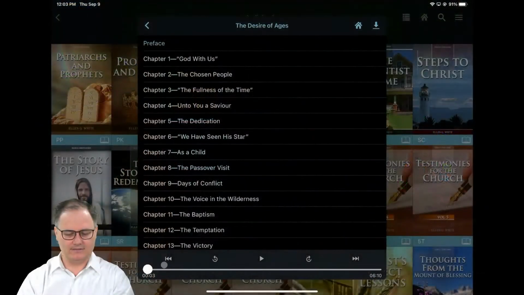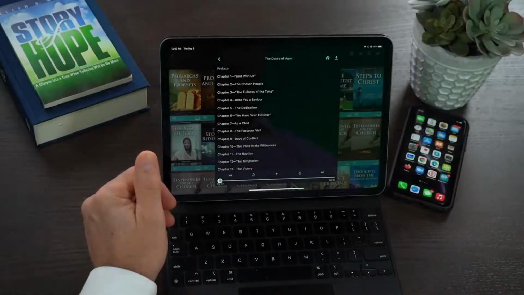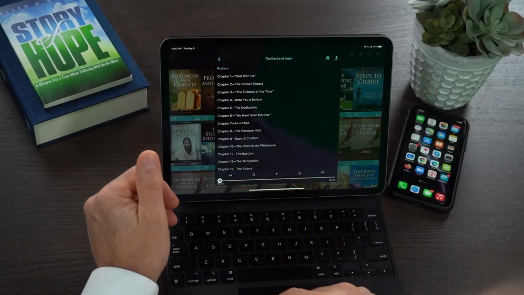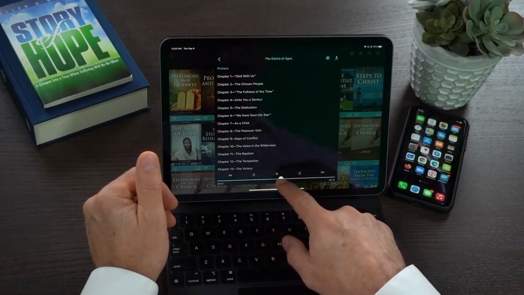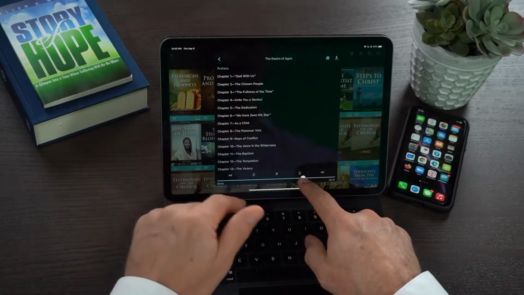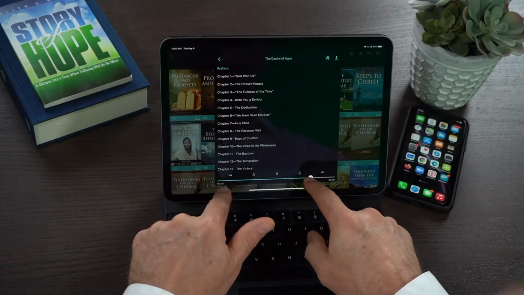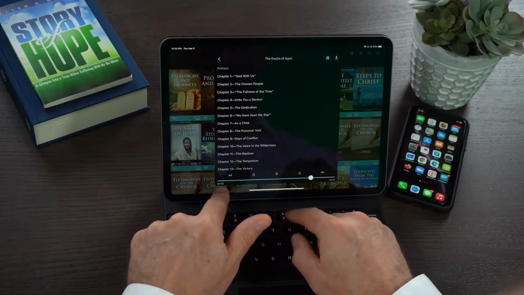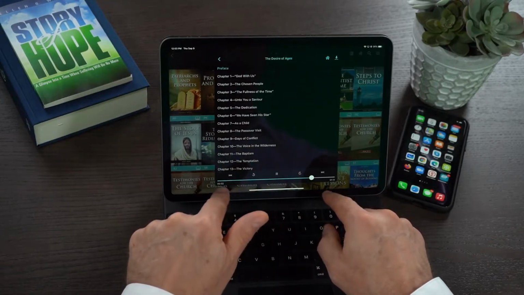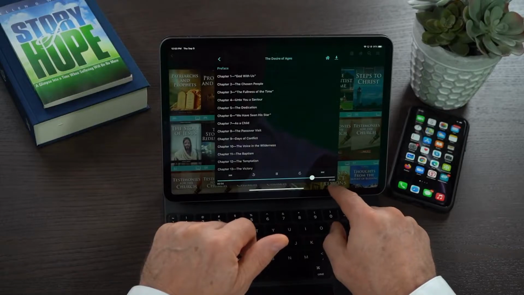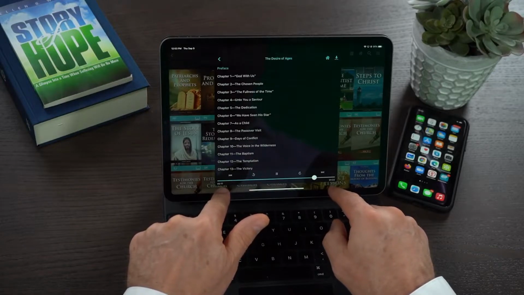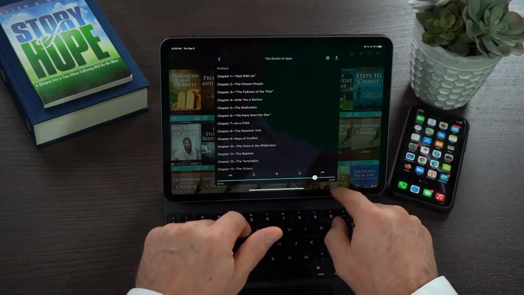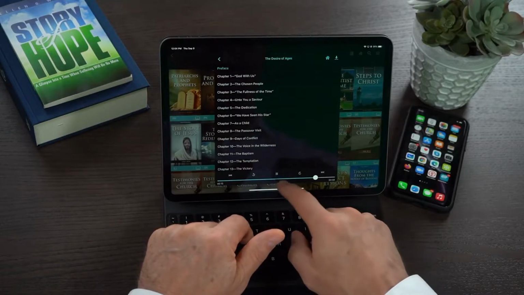Now in the bottom left hand corner here, you can see that I have the navigation. Now if I slide my finger along the navigation here, you can see that it will navigate in time through the chapter. You can see that if I'm here, I'm 5 minutes into the chapter, that's my start time, and this is how many minutes and seconds are left in the audiobook, 1 minute and 6. So as you go through the audiobook, you can see how long I have been playing the book, and how much left there is to play.